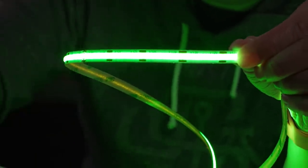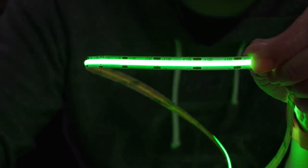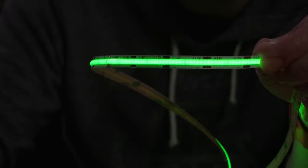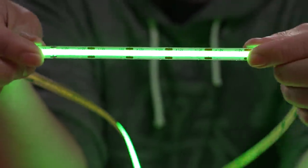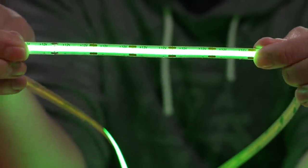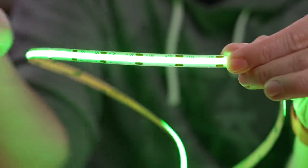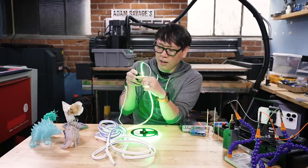Adam actually introduced me to these. He used them in the spacesuits that he built this past summer, lining the interior of a helmet to illuminate his face. And you now see these all over. They're very, very affordable, and you can get them in both 5 volt and 12 volt varieties. They can, of course, be attached to dimmers, so you can dim them as well. But I love that continuous look of the LEDs.